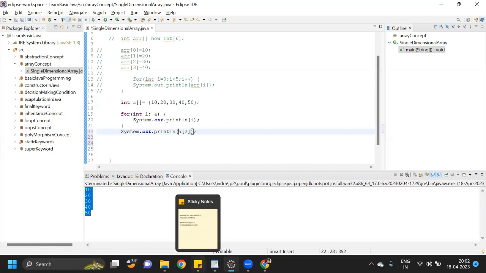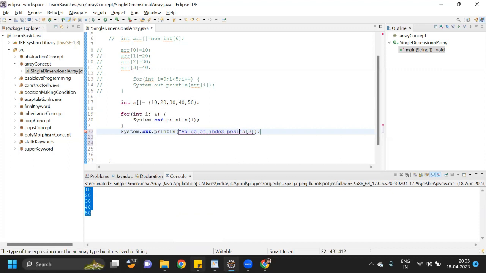So if I want to print some statement here, then we can give here value of index position 2, right? Now we can run this program, right?